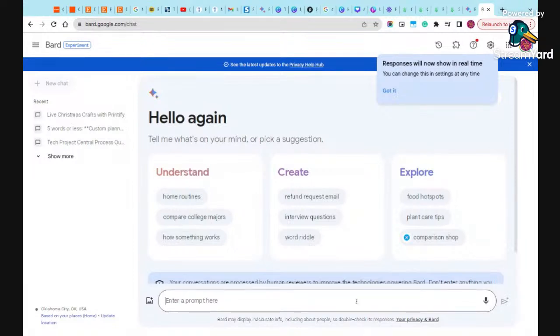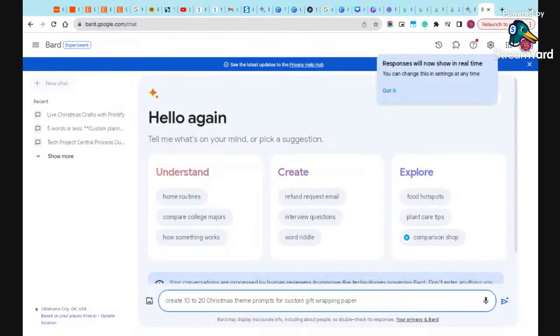You can go here and say create 10 to 20 Christmas themed prompts for custom gift wrapping paper.